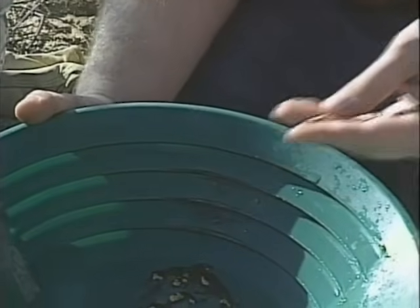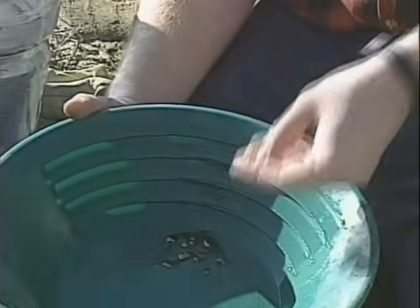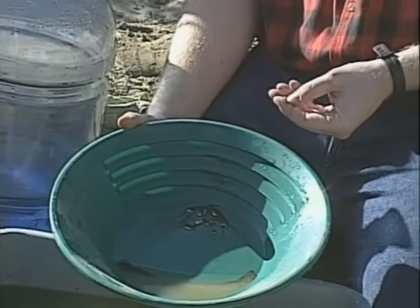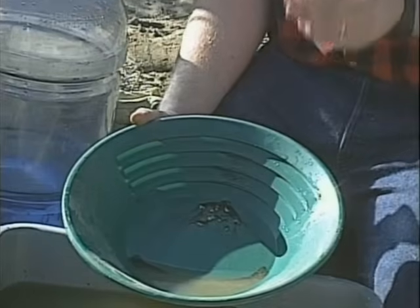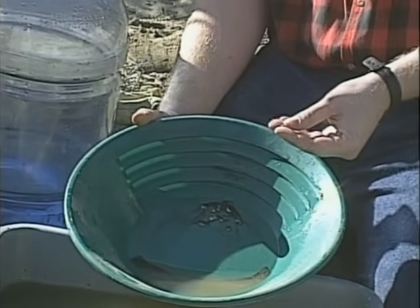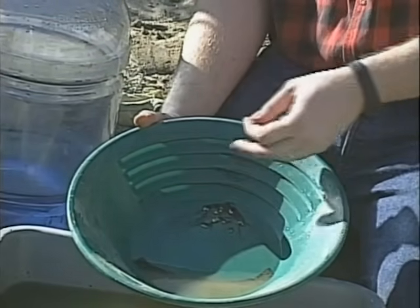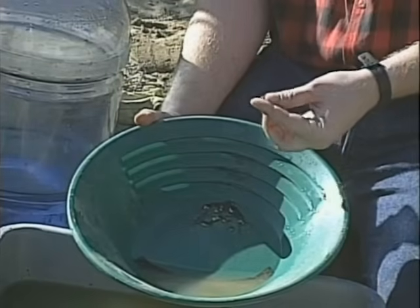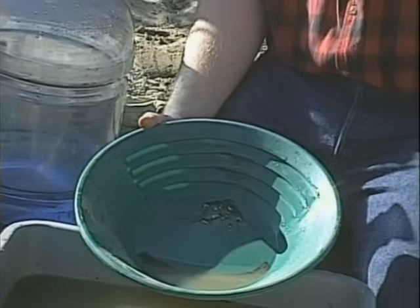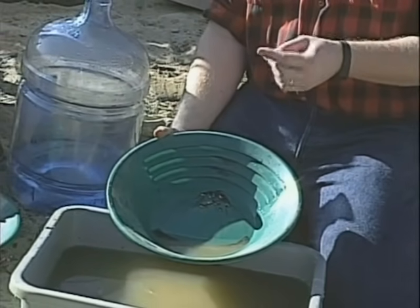Now, you look at this and you think, oh, gold, $400 an ounce. And you figure there's probably a half ounce of gold in here. Maybe that's about $250 worth as far as bullion weight goes, yeah, but this is jewelry quality stuff. This kind of gold's worth more than $400 an ounce. This is worth $800 to $1,000 an ounce because you can make jewelry out of it. That right there might be a little bit big for an earring, but it would surely make a nice little pendant for somebody, maybe for one of my daughters.